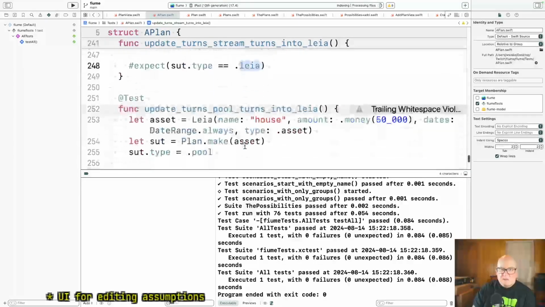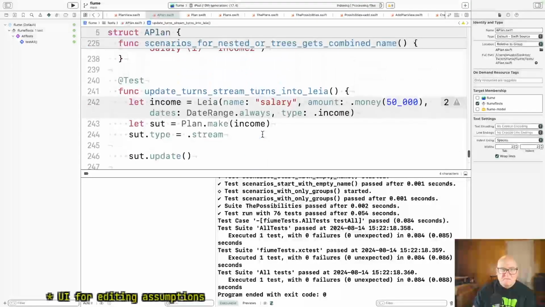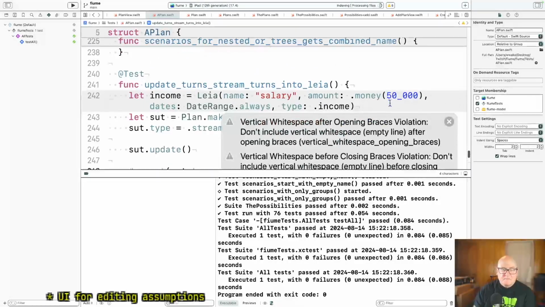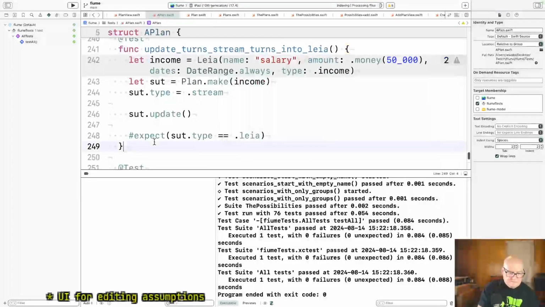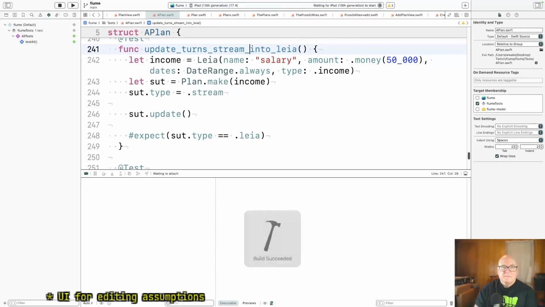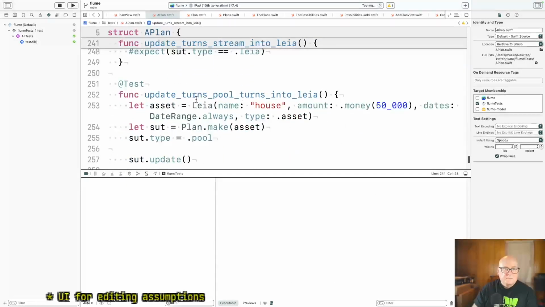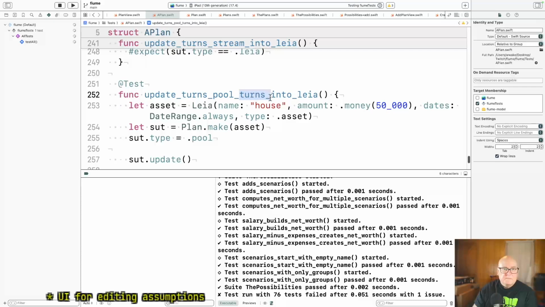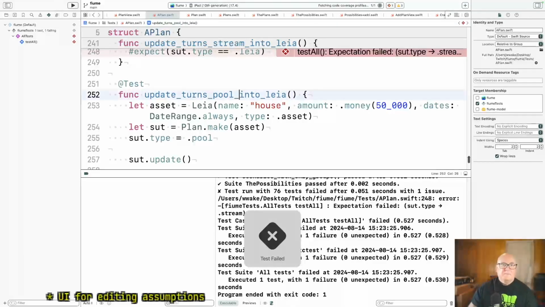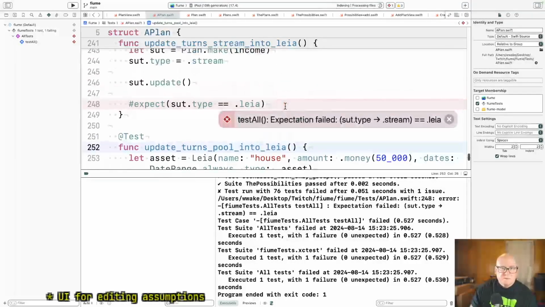A little duplicating, but should fail. Good.